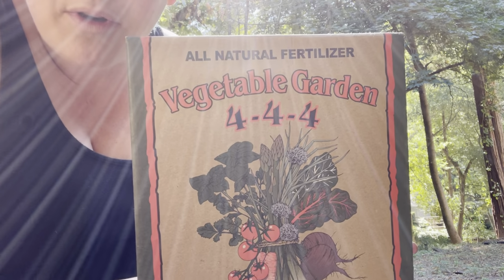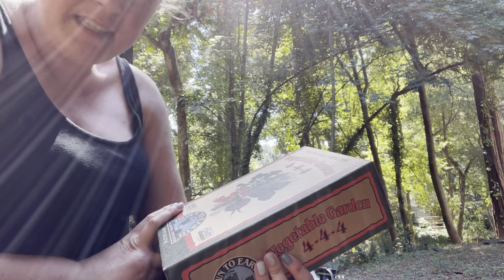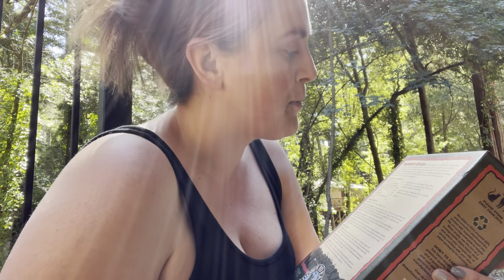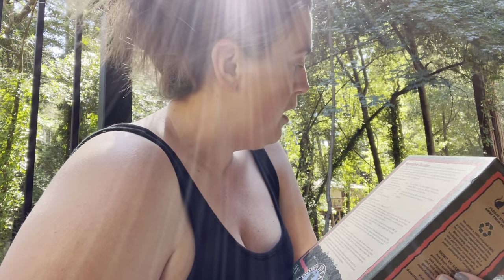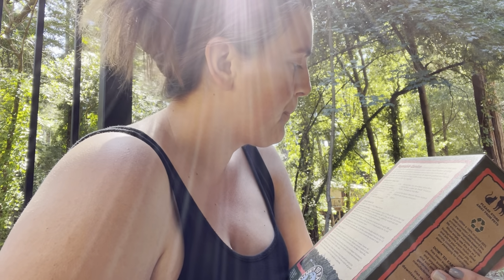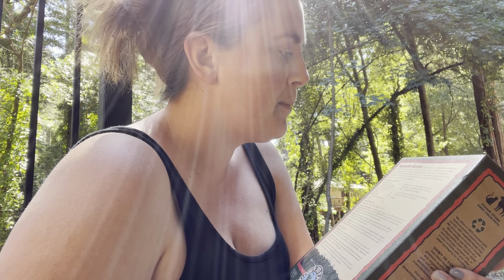It's called Vegetable Garden. It's by the Down to Earth company, and it is like a general fertilizer. So different plants eat different nutrients at different rates. And as you can see, my garden is complete chaos. So I got a well-balanced one. It's a 4-4-4 of nitrogen, phosphate, and potassium. There's also some calcium in there.